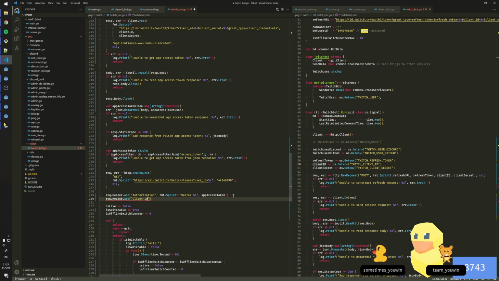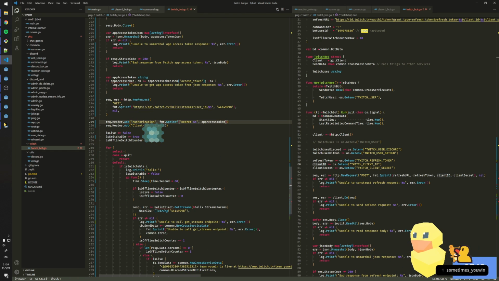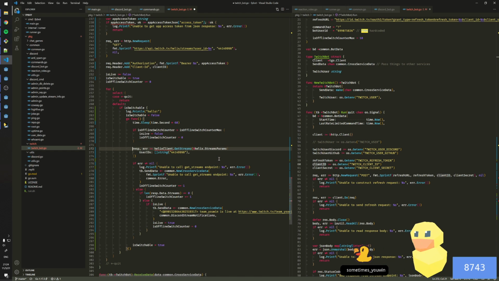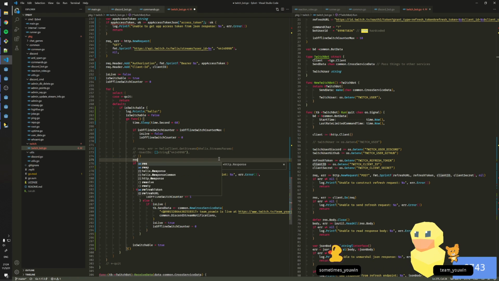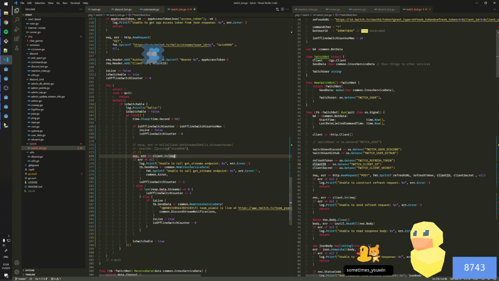Client ID. Add client ID. I think that's how they do it, yeah. And then just client ID like so. Is this not app access token? This is app access token. Alright. And then here, this is where it gets spicy. Because now we'll have, get rid of this. Comment it out. Our response and error is equal to client do, just our request from up there.